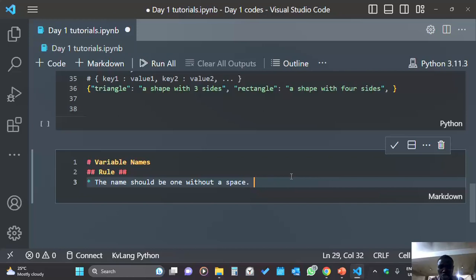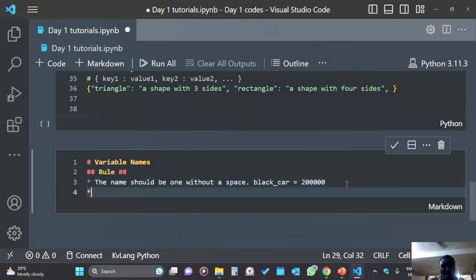So you can't have a name like black car, for example, black car is equal to 200,000 Ghana cedi. No, it should be one word, so you can replace the space with an underscore. These are just notes.